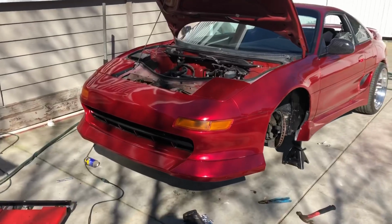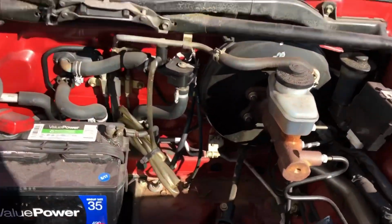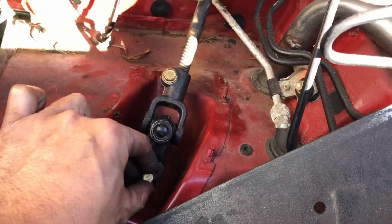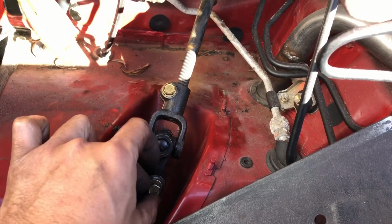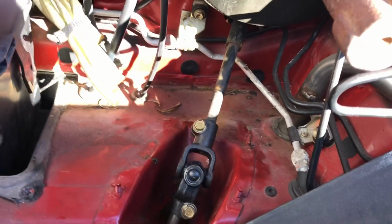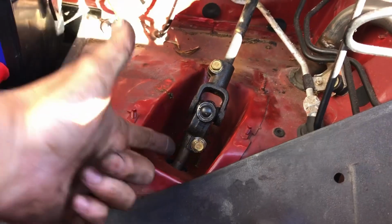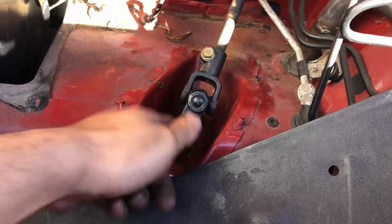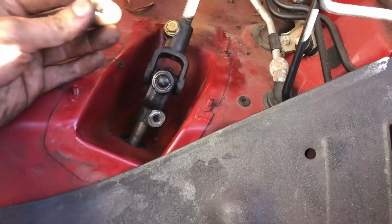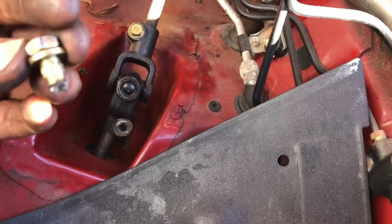I'll go show you. Okay, so the situation is I'm just doing good, crunching along, getting everything back in, being all proud of myself. And then this happens right here. So I put this nut in, and then for whatever stupid reason, I don't know why I thought this would be a good idea, but I hit the impact wrench on this thing. And as soon as I spun it, this thing just kept on spinning. So literally, it just spun right off. Broke this nut.